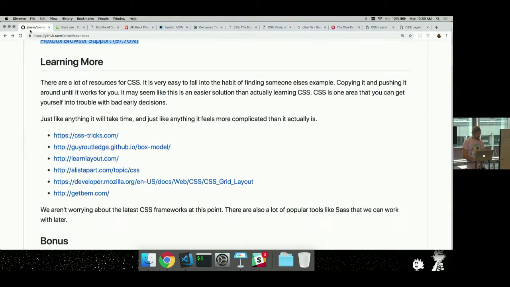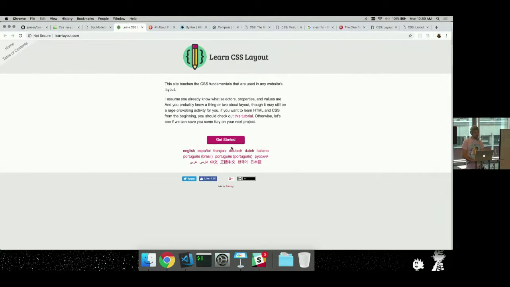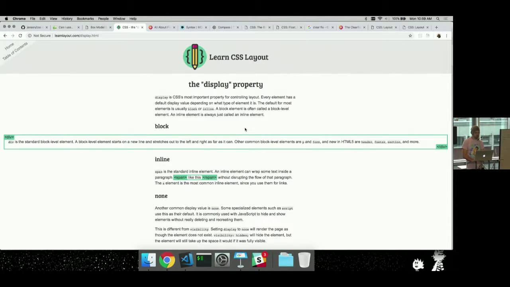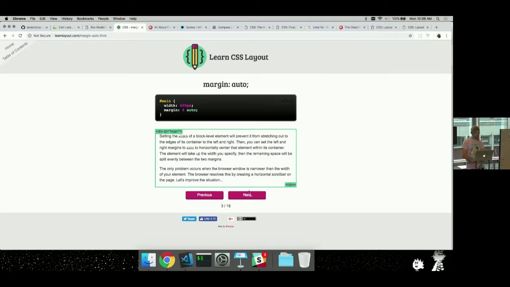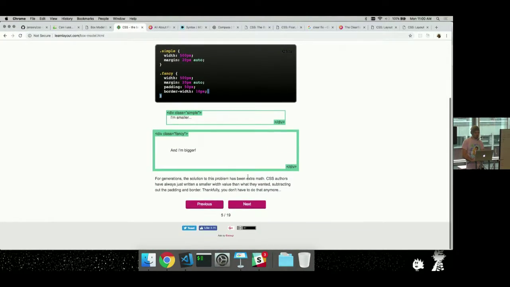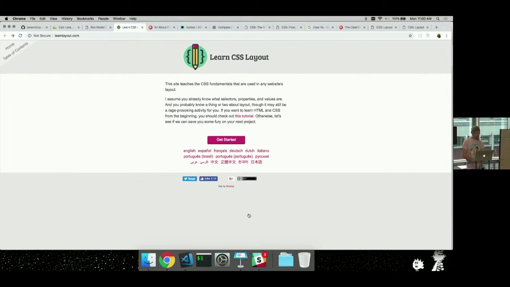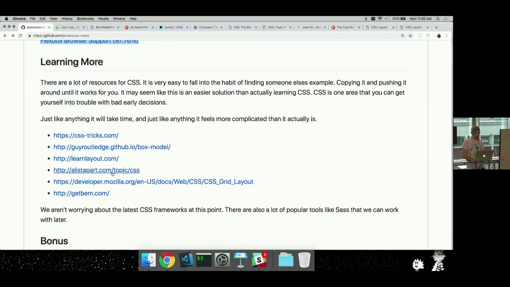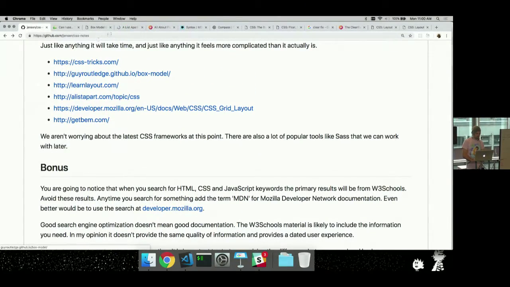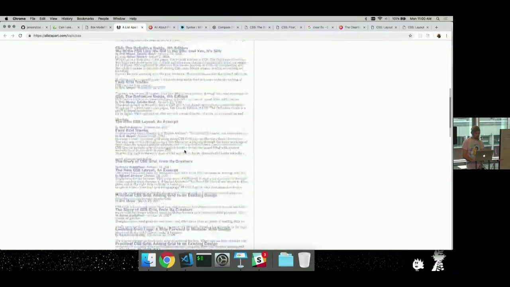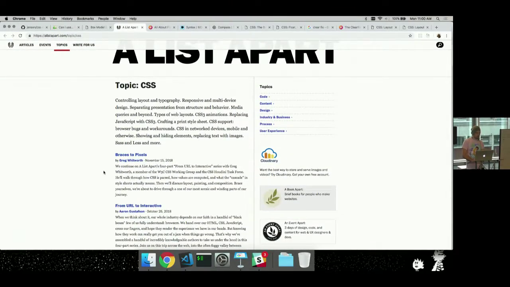Kind of useful. Okay. Learn layout. So a lot of the stuff that I talked about today, I went really fast. This would be, again, step by step. Display property, using margins and all that kind of stuff. So the box model, a useful step-by-step tutorial if you're still unclear on how we can use these properties to create layout. It's a great set of blog posts here, A List Apart. These are not just the people that write a lot of CSS, they're also the people that define what CSS is today and going to be tomorrow. So that's quite useful to see their point of view on these things.